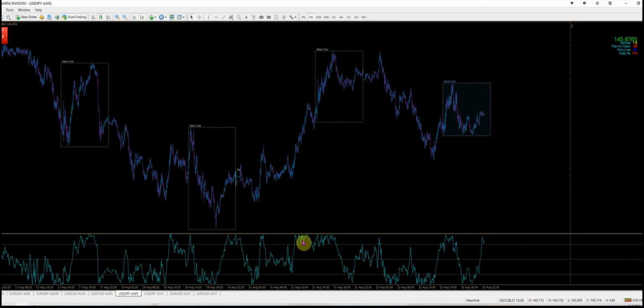So the idea again is you're looking at these overbought and oversold areas, and we're looking at the New York session only, and we're basically looking for signals that the indicator will generate. And again, this is a good entry indicator. It is not a good exit indicator because it's very sensitive. This probably again is the most sensitive oscillator I've seen, even at this setting.